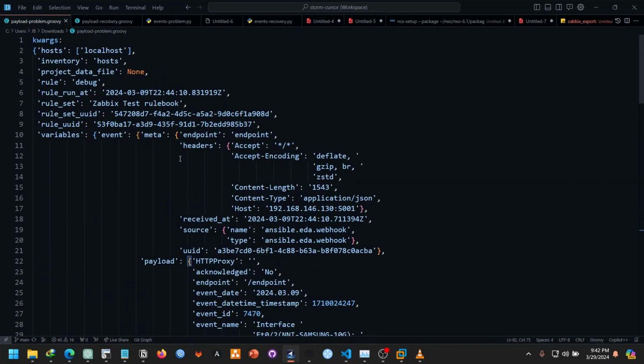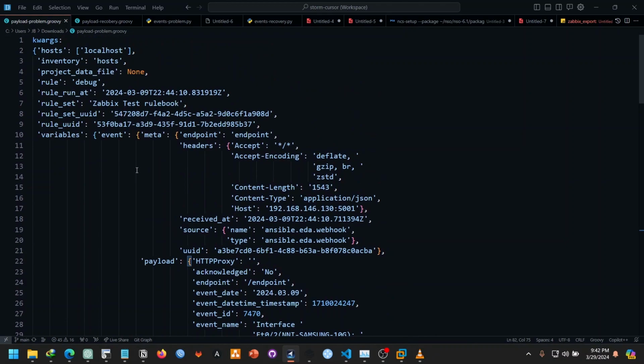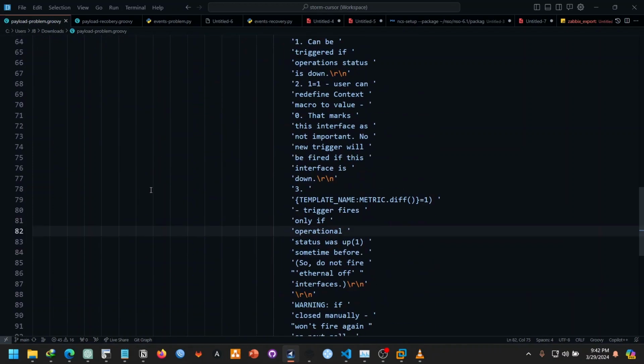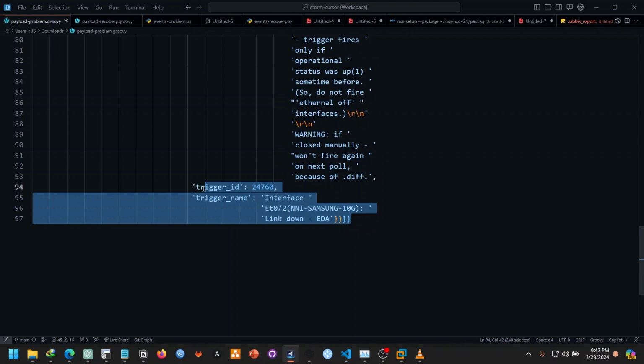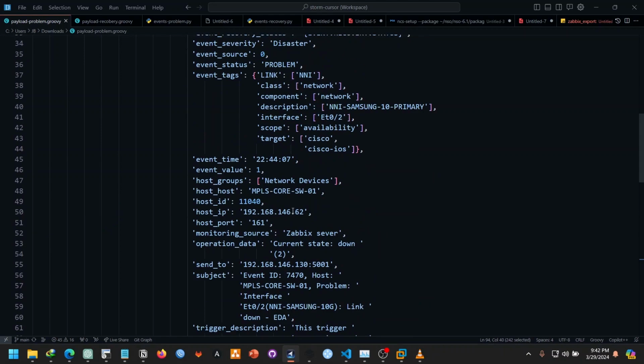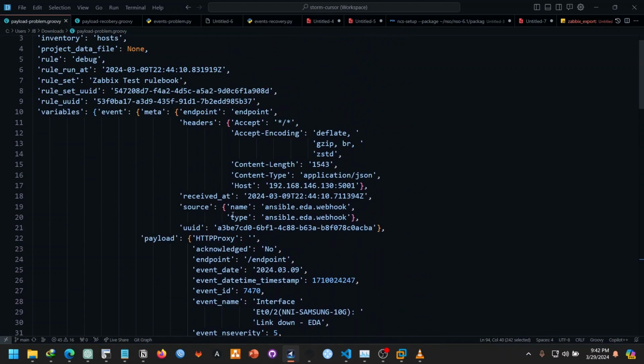Obviously we are going to see something like this when we run the rulebook listening for events. So this is an event that happened on Zabbix. When you scroll down, it's a link down for that particular interface when I was running the test. So everything about the event, the time it went down, the ID and everything is a payload, which is going to be sent to the event-driven Ansible server, which will be listening for this kind of events.